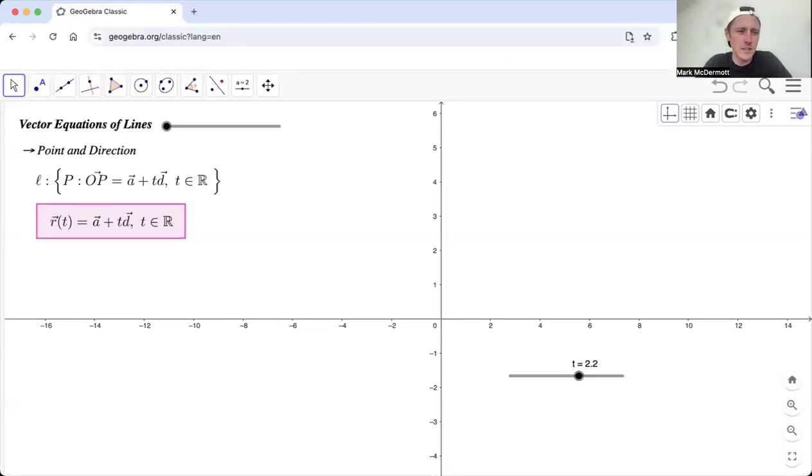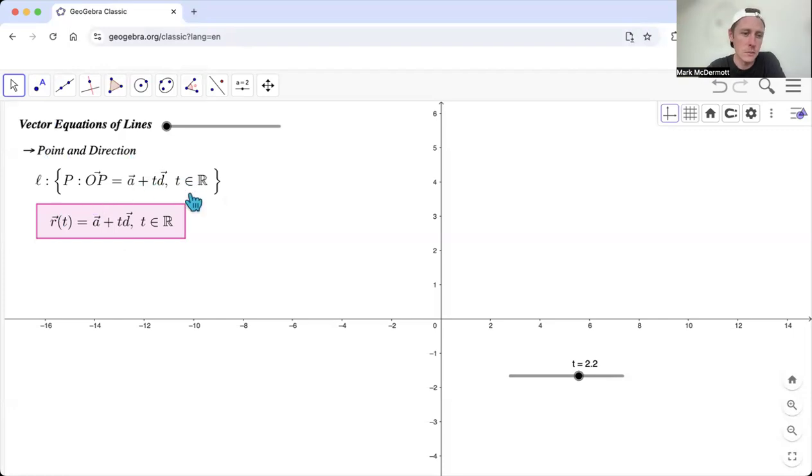All right, so we're going to look at vector equations of lines. And the first way we're going to look at it is when the equation of a line can be determined by the point and direction. So you get given some point in space and you get given the direction in which that point can sort of move. And then you need to define the vector that describes all points on that line. So it can be quite a challenging idea.